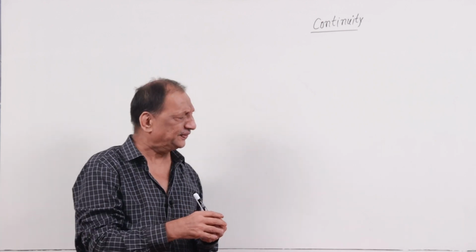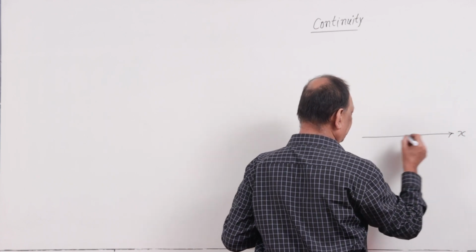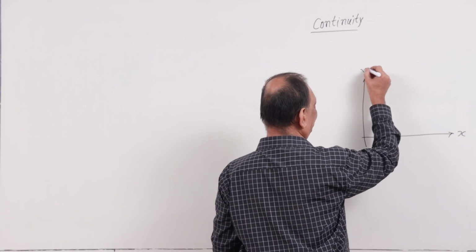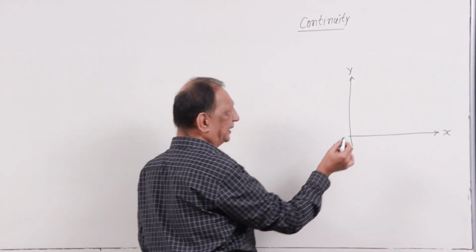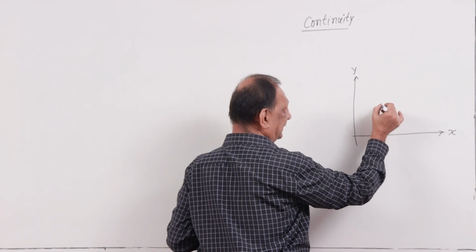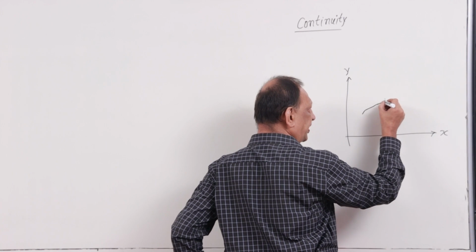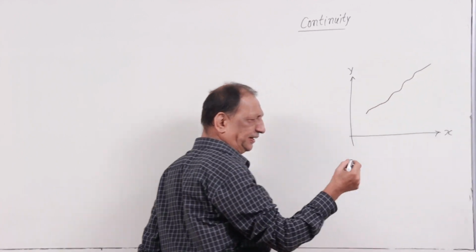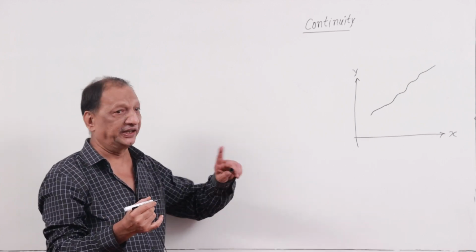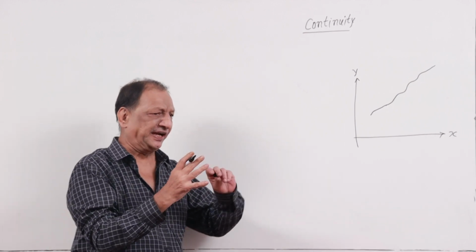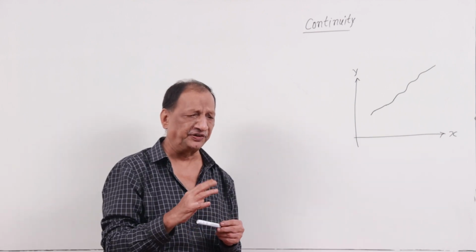That means, if I plot a function, with the values of the function on the y-axis corresponding to the values of x on the x-axis, I get a point, and I get so many points for the function. If I can join all those points with a continuous line without lifting my hand from the board or paper, we call it a continuous function. How do you define that? This is the intuitive definition. How do you define continuity of a function?